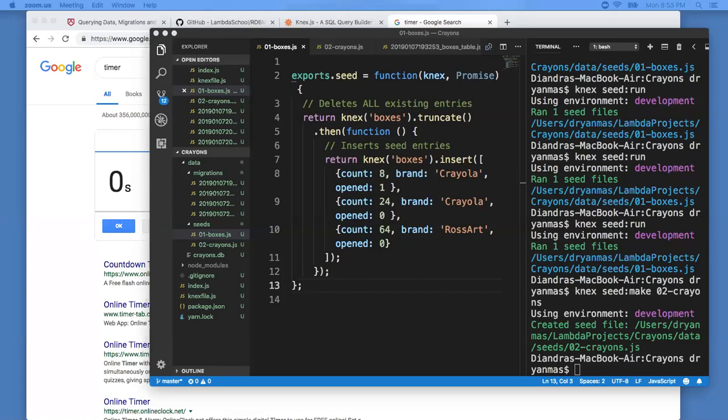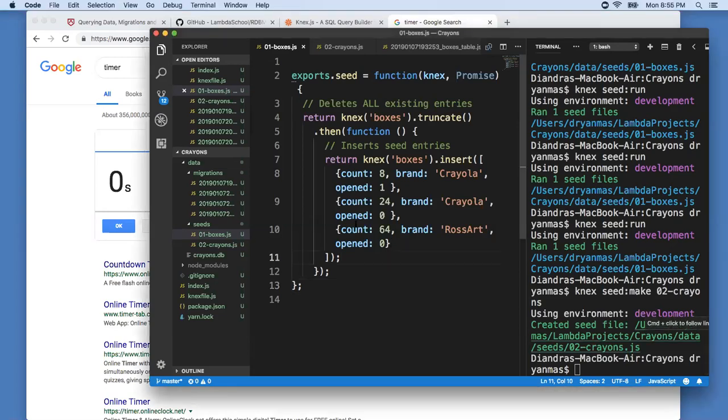All right, timer is up. Send me some sample data for crayons. Everyone, go. All right, what I see looks good, except I'm a little disappointed that we don't have slightly more ridiculous crayon names, but we can work with that.